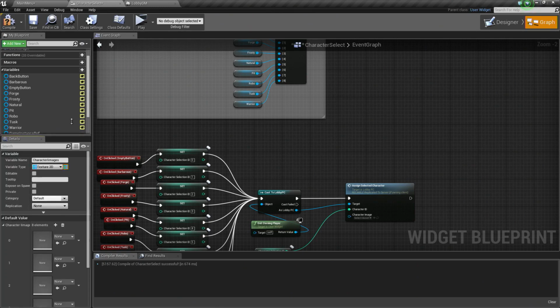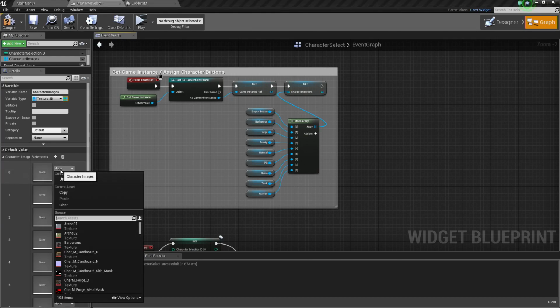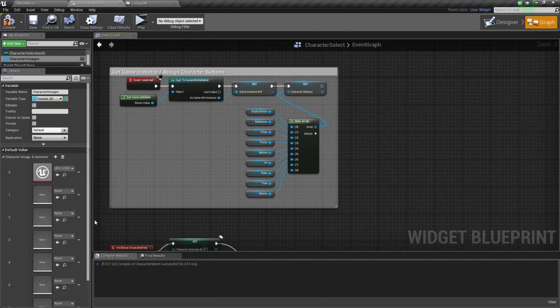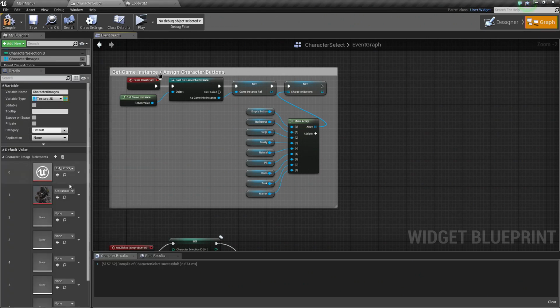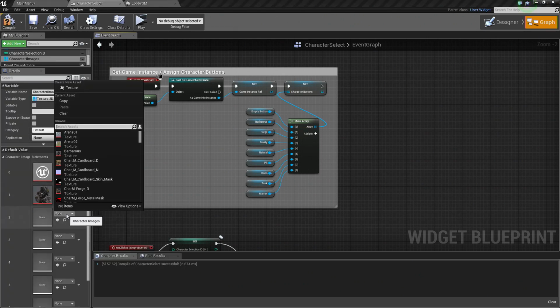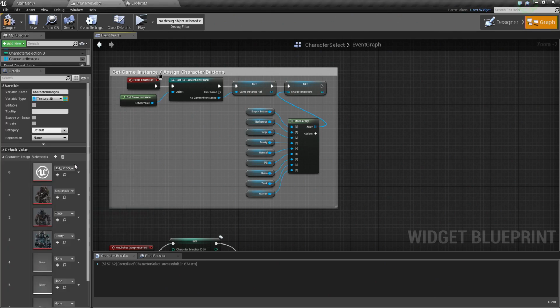So 0 through 8. And we'll assign these. So 0 is the UE4 logo card, potentially. So an empty character. 1 is Barbarous. 2 is Forge. 3 is Frosty. And let's see, 4 is Natural.